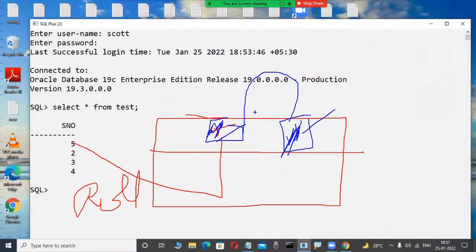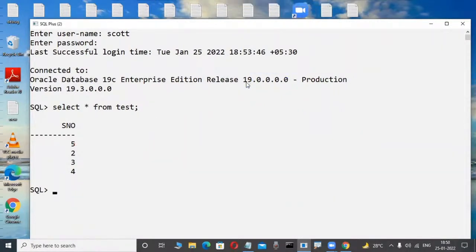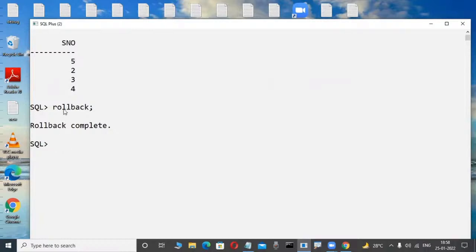No use only. That is not undo. Again, still 5 is available. Very good. Some fellows are guessing. Now here, check it out. I try to use a rollback like this. Some technical persons are there in our class, maybe they are telling correct answers. Non-technical persons also, observe the diagram here. Rollback I'm using, also no use. Again, 5 is there. Very good. Again, 5 is there or not?